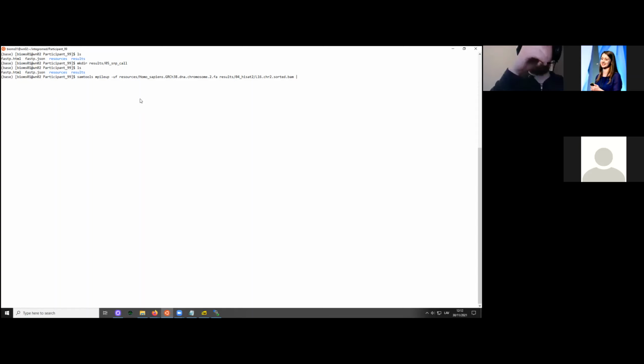So now we'll pipe the samtools mpileup output into bcftools. The option here is call, for calling variants, and we specify the algorithm. Specify that we only want the variants. And we want to skip variants that are in those. And finally, we'll use the greater than sign to redirect our output to our created directory.